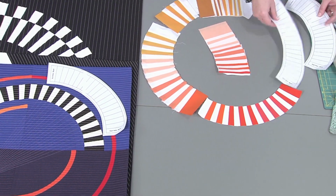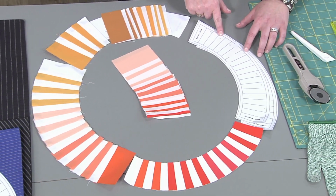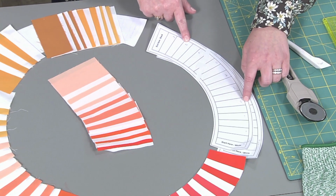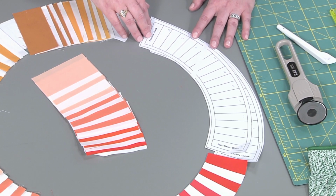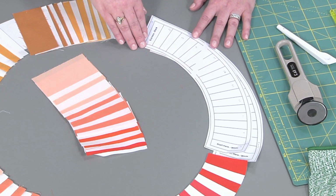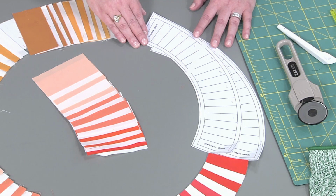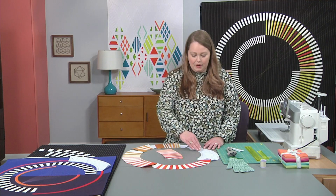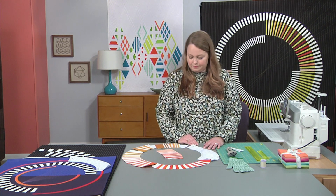What I do with my templates is I'll take a pencil and write the color that I'll be putting in each piece, just so I don't lose track of what color I'm using as I piece the arc. This makes it seamless and easy for me to sit down at my machine and do sewing without worrying about where I am in the arc or what my next color is.